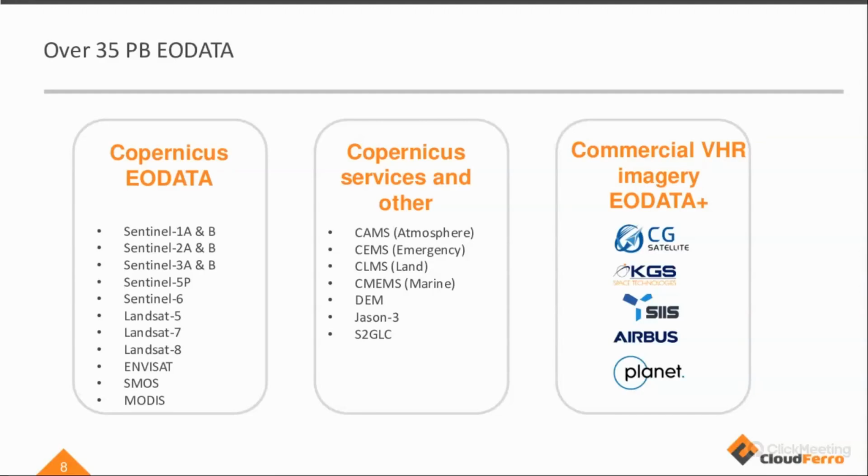So right now we are providing different satellite data sets, different products in, let's say, different options. So the user can subscribe to the data, or can acquire a specific AOI depending on the project. As you can see on the right, we are providing VHR data sets from the CG satellite. This is the Jilin, the Chinese constellation. Also the KGS, the Kazakhstan Kazelsat. The third is the ComSat. And as you can see, we are providing the Airbus and the Planet data.